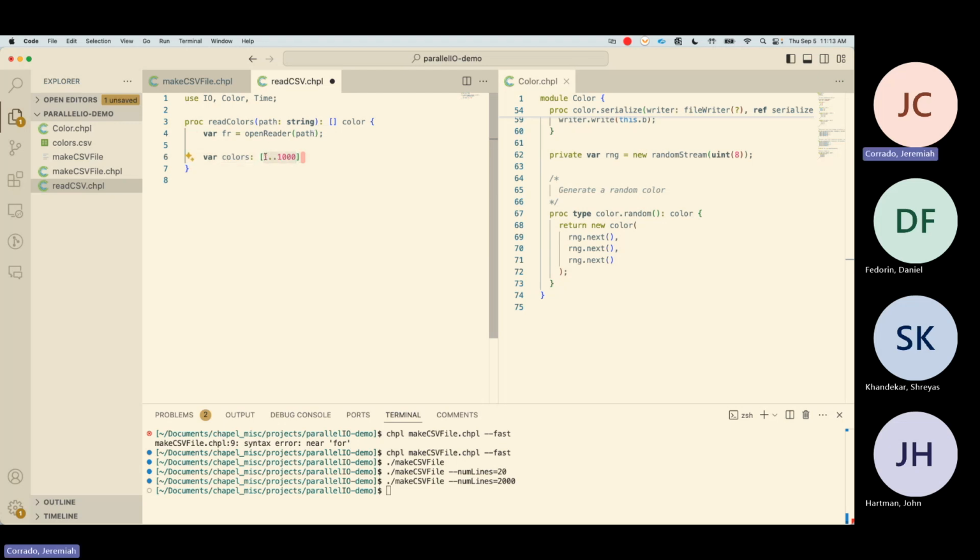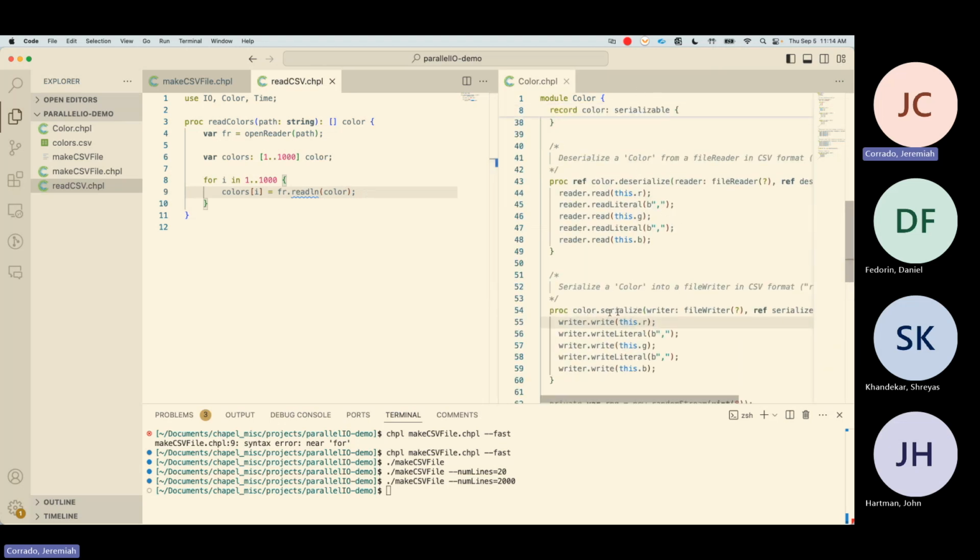This here is basically just saying this is an array defined over the indices 1 through 1,000. And then the element type is color. And then maybe we do something like for i in 1..1,000, fr.readLine into colors at i. Or I guess this would be read line. They're each on their own line.